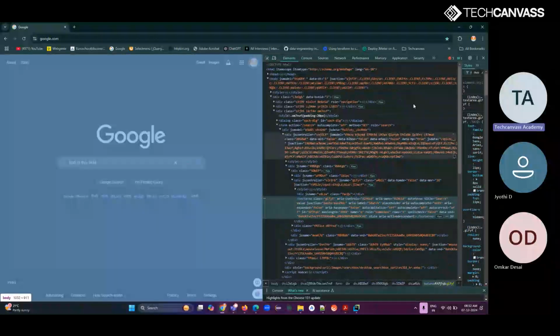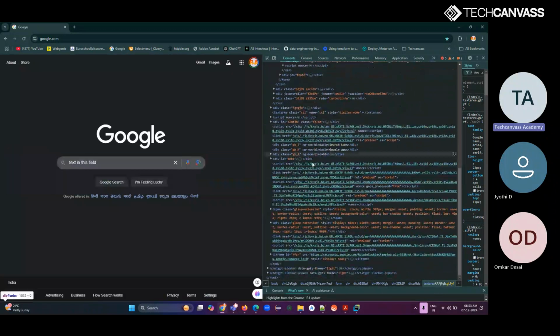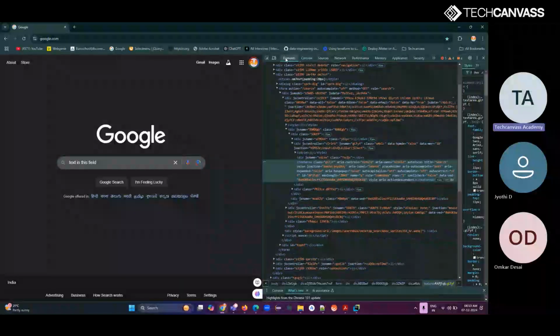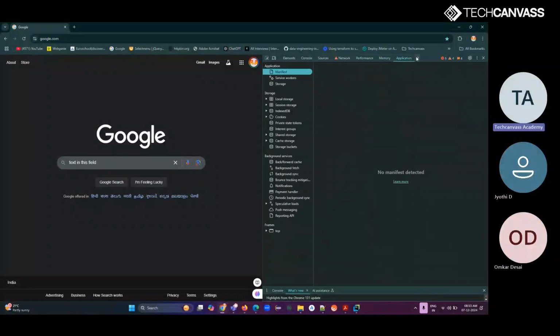On the right hand side you can see a separate tool is getting opened up, which contains the HTML code of this entire website in the elements tab. In the developer tool there are multiple tabs here: console, source, network, performance, memory, application, security, lighthouse, recorder, and performance insights.